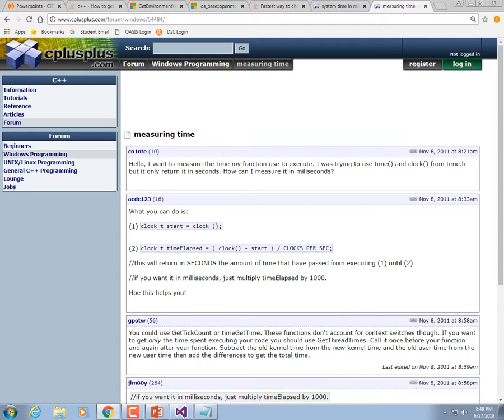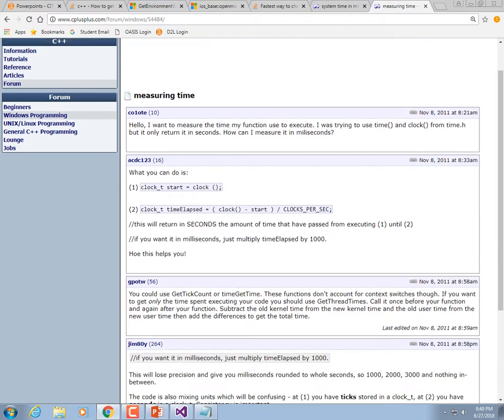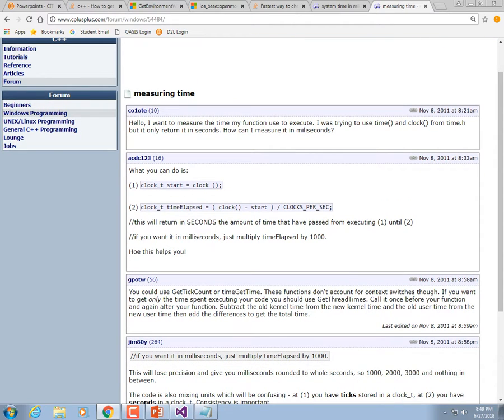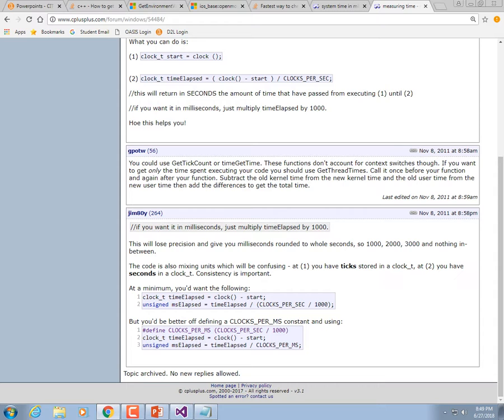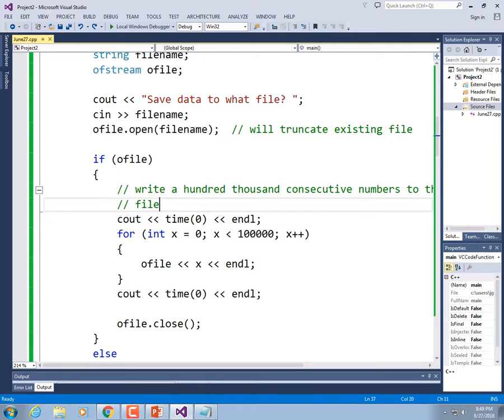Clock. Wow. And then if you wanted milliseconds, just multiply time by 1,000. Give me a break. How about GetTickCount? Forget it. We can get the time in the seconds.